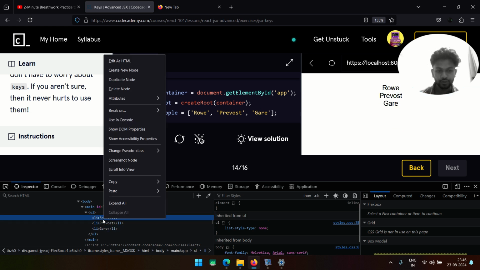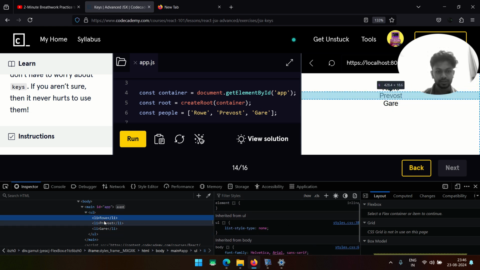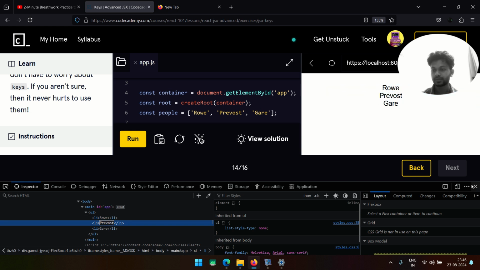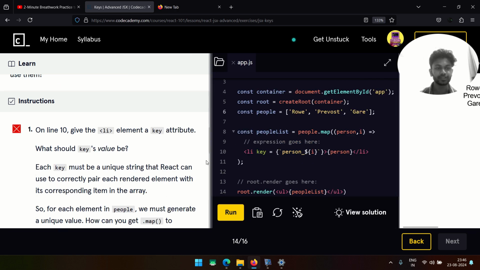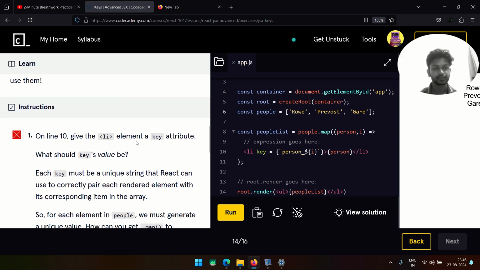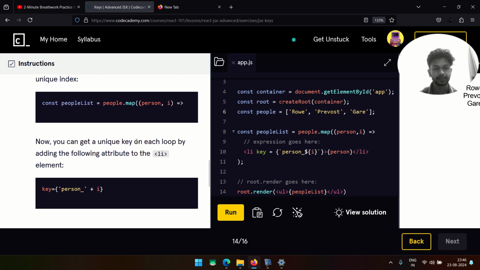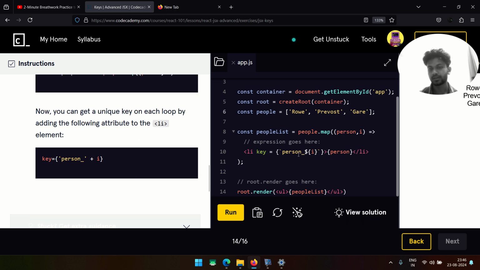How do I check for the keys? I want to check for the keys. How do I print the keys on the screen? It should work. It did not work.